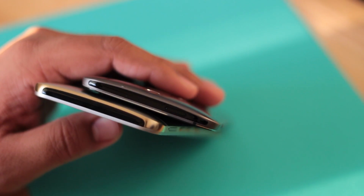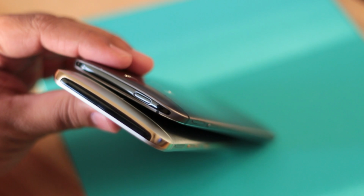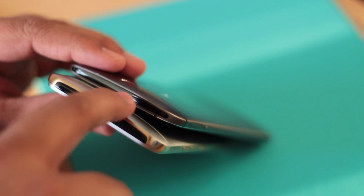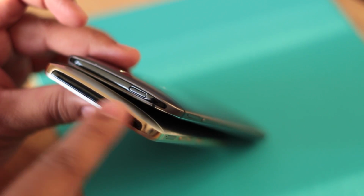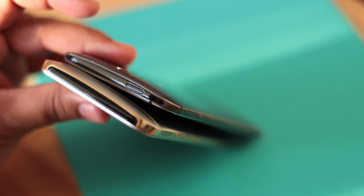Now, just doing a quick walk around these devices, at the top of these devices, as you can see, the M8 has the power button to the top, as well as the built in IR blaster. With the M9, it's just flush. It's nothing else there, just the IR blaster.